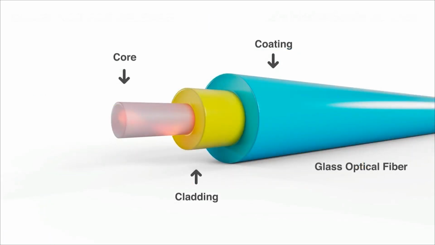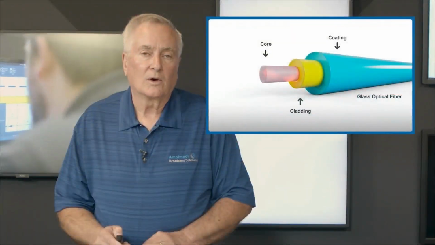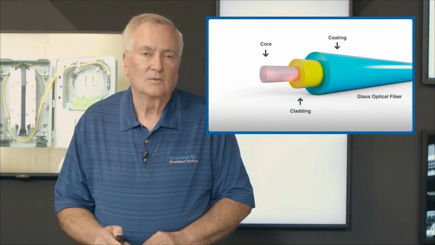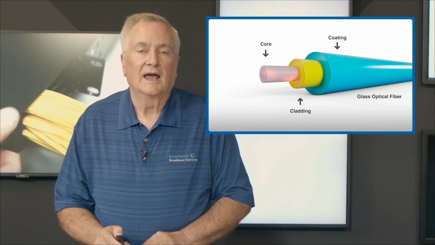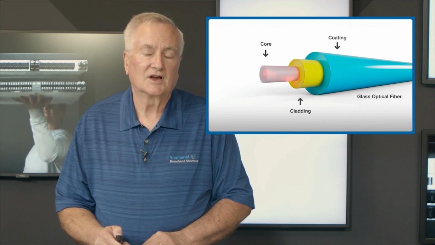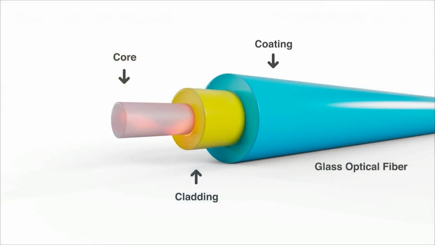Here I'm showing a piece of fiber optic cable. This is a single strand. It's made up of 3 components: the core, the cladding, and the coating. The core is a silicone glass. This is where the light is going to be transported through. Around that core is the cladding. With that, that's going to help contain the light in the core. And then over the cladding is a coating. This coating is there just for protection, nicks, dings, moisture, things like that.